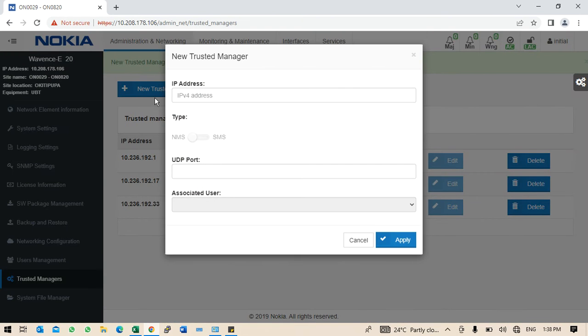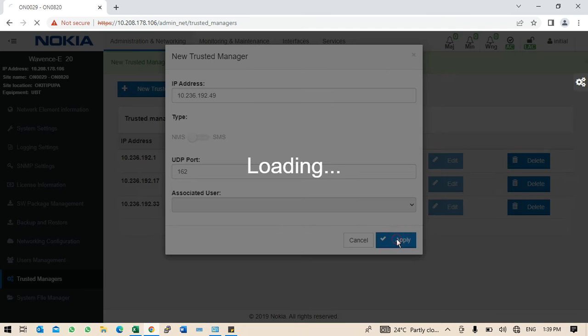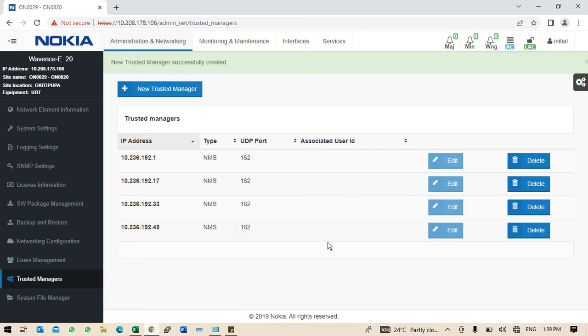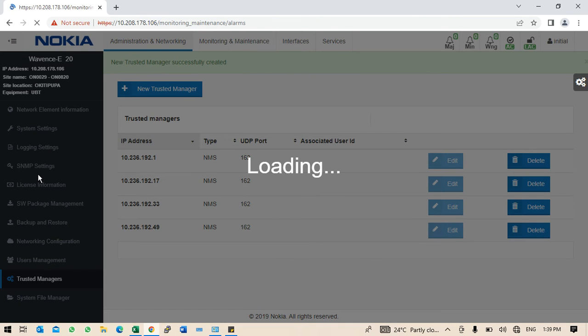And the last one, 10.236.190.49, 162. Enter. So that is about that. We'll go to the next stage where we'll have our monitoring and maintenance.